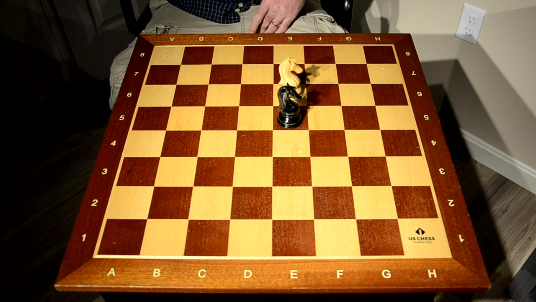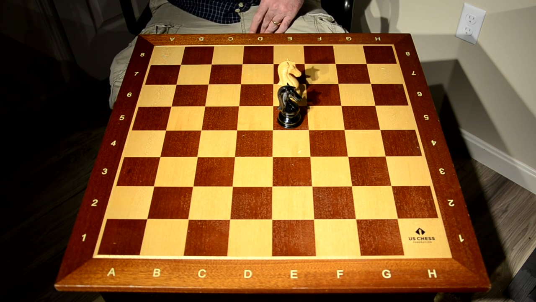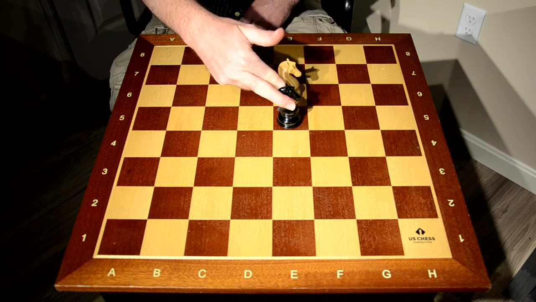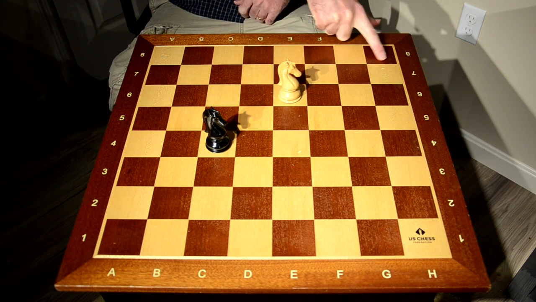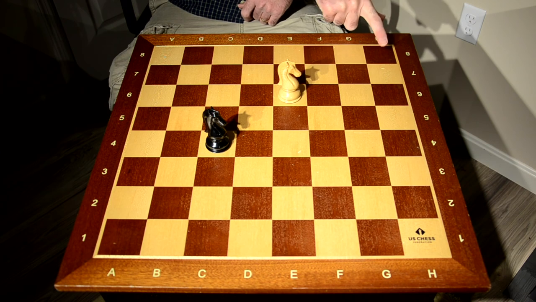And for the new chess players out there, remember, a knight doesn't capture what it jumps over. It only captures what it lands on. And it's the only piece that can jump over other pieces. Okay, next up, let's say black moves. 1, 2, 3. And now our knight has gotten fairly close to the square that we need to get on, but we need to have a plan of how to get there.